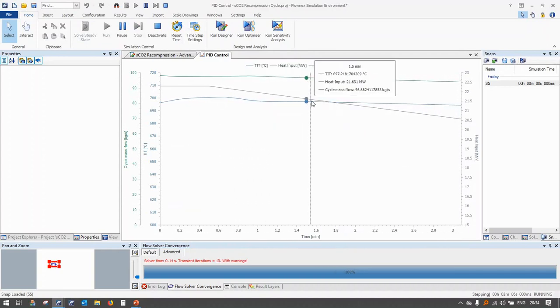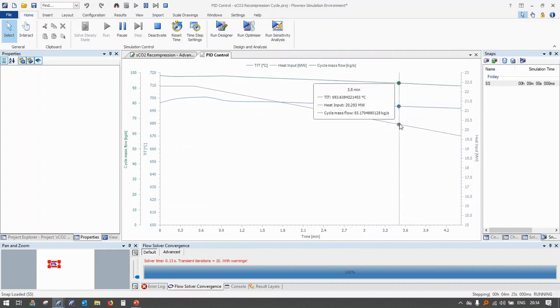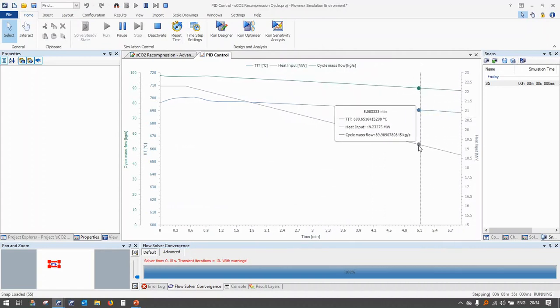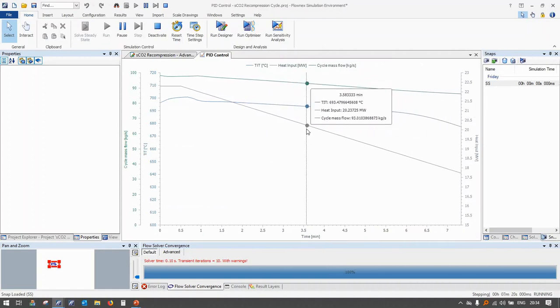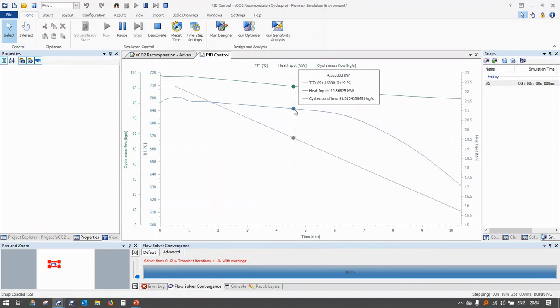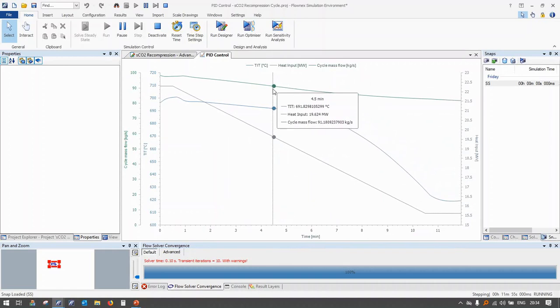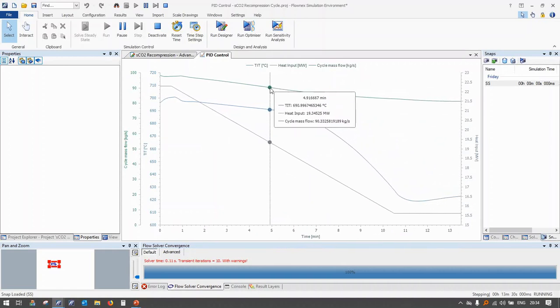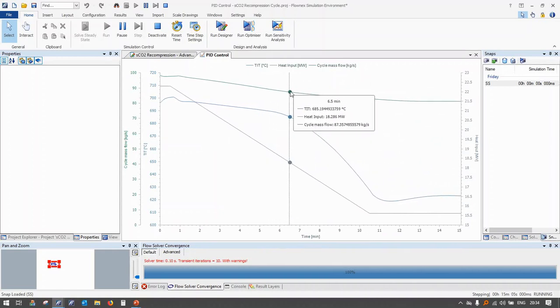Now the gray line indicates our load change. The blue line indicates our turbine inlet temperature, and the green line indicates our cycle mass.